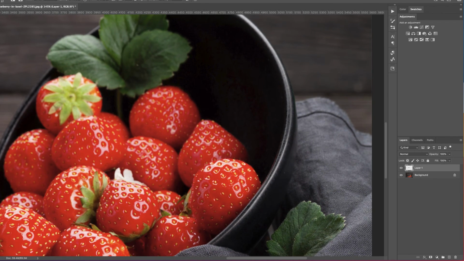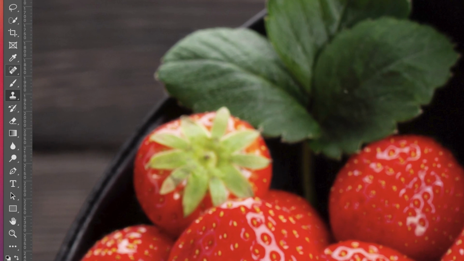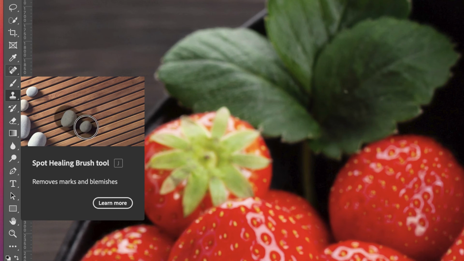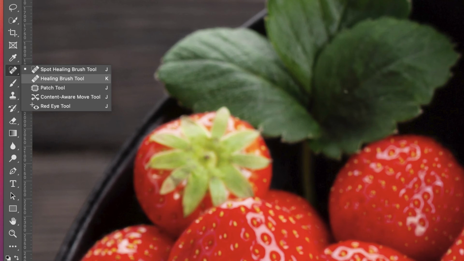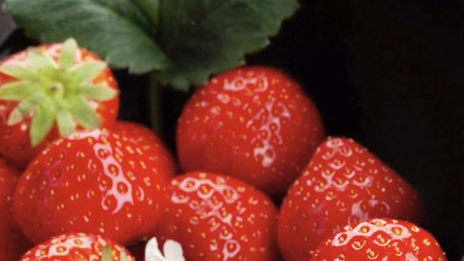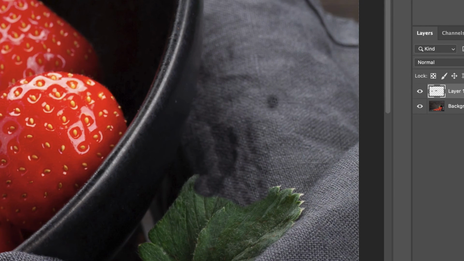So let's just say we've turned our flow up to 100 and we want to try to clone part of this leaf out. So I'll take this section here, I'll clone over the top, and you can see we want the color, but the texture is just copying it over and over again. And it's very cloney and it looks very, very obvious. Now, one of the solutions to this is another tool called the Healing Brush tool. If you go to this tool here and click on the little arrow in the corner and go to Healing Brush tool.